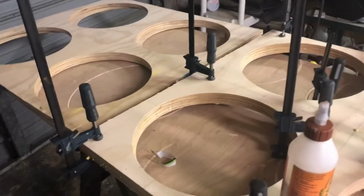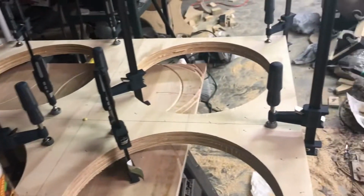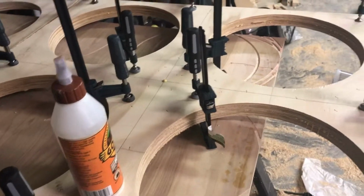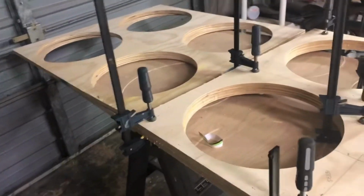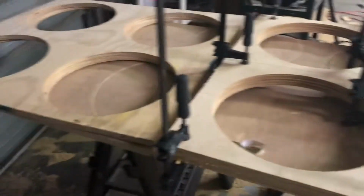What's happening: we've got the layers of the baffles clamping together now. When this layer dries, we do have them brad nailed and glued. When they glue, I'm using Tite Bond 2, not Gorilla. The Gorilla's just sitting there. Anyway, we just thought we'd show you progress coming out without the missing audio, or vocal audio from us.